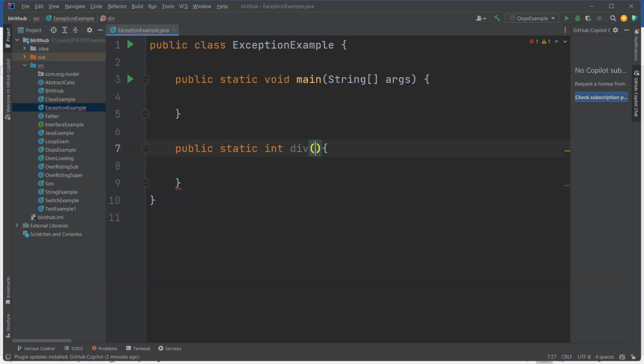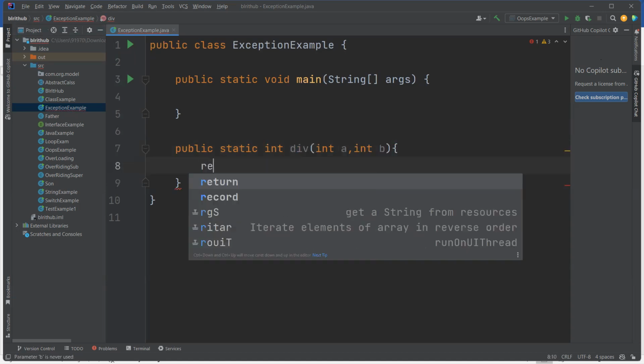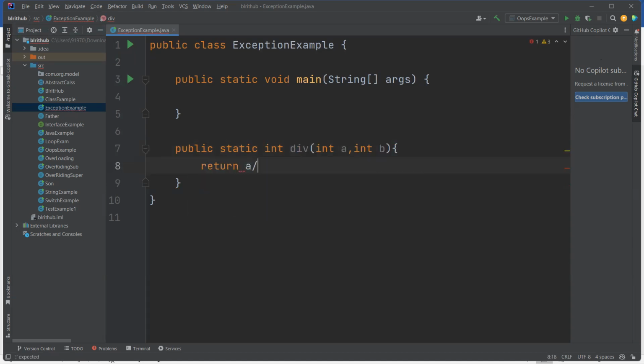How many parameters do you want? Two parameters, a comma b. Return a by b.